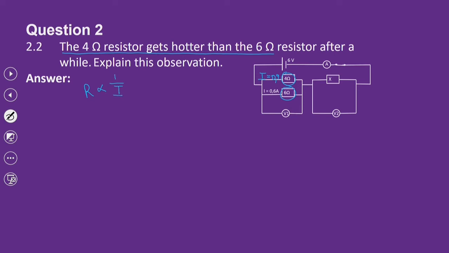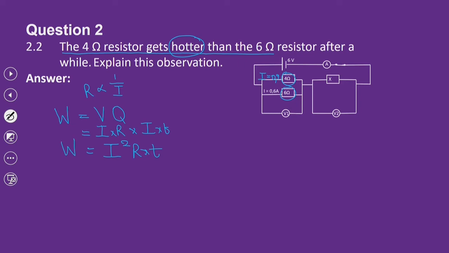What are we actually saying? If the resistance increases, the current will decrease. What is the implication of this? We need to look at energy, because they're talking about hotter. We know that W is equal to VQ. Then what is V equal to? V is equal to I times R. What is Q equal to? Q is equal to I times t. So rearranging this formula, we've got that I squared R times t is equal to energy.